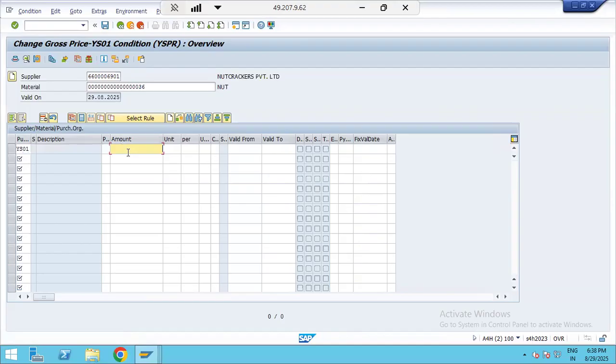And it will be 10 USD per one piece. This material costs 10 USD per one piece from this supplier when purchased by this purchasing organization.